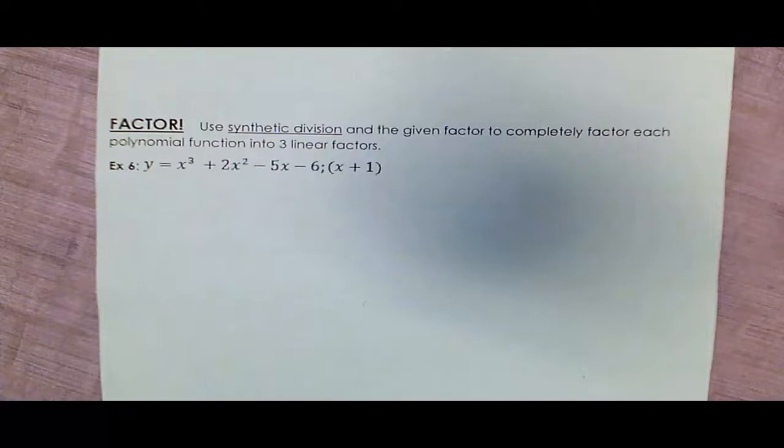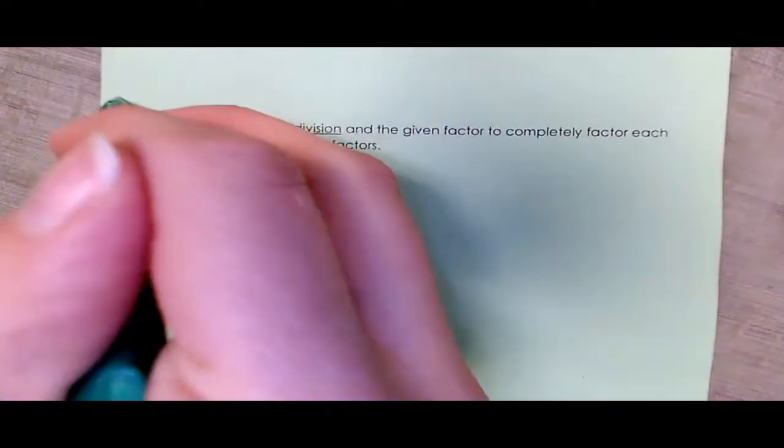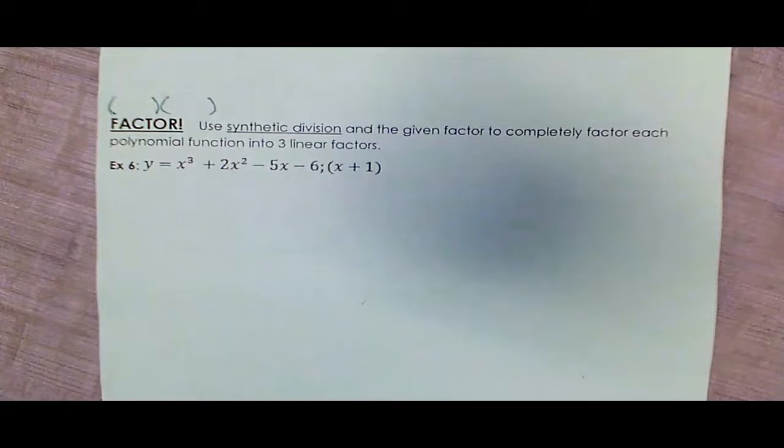Okay, so the next thing we're going to try is factoring using synthetic division. Remember that factoring means that you want to get things that are in parentheses. You want to break up your polynomial to be things in parentheses. And so when you do synthetic division, what you end up with is an answer that if you multiplied it back by the smaller binomial, you would end up with the larger polynomial.